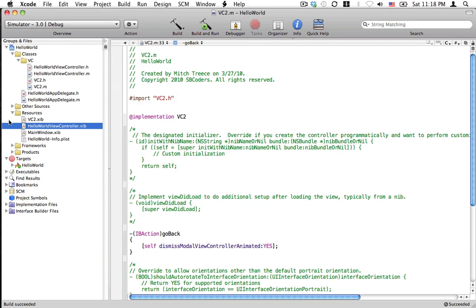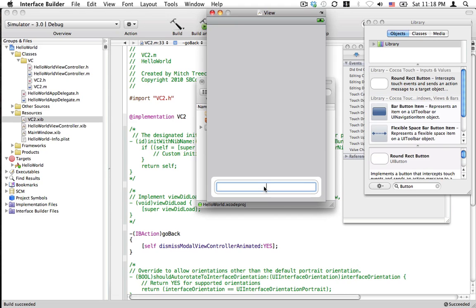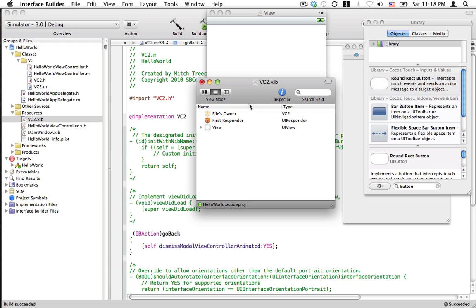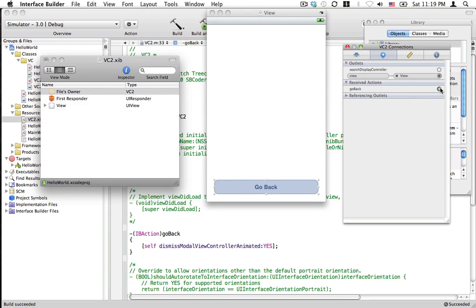Save this, and now we want to open the VC2 XIB and design this so we know it's switched, and add a button for going back. Just like that. Connect this to the action we made.